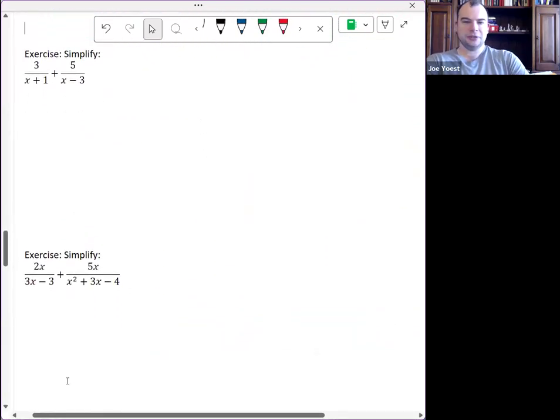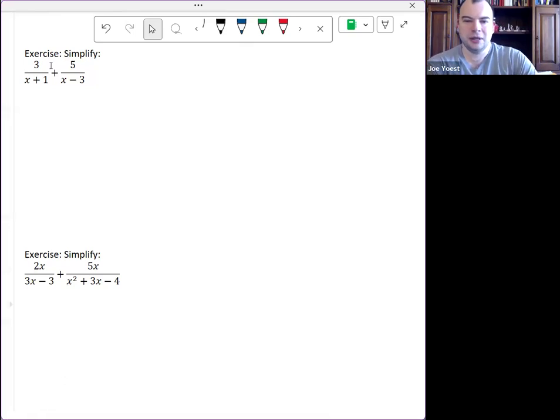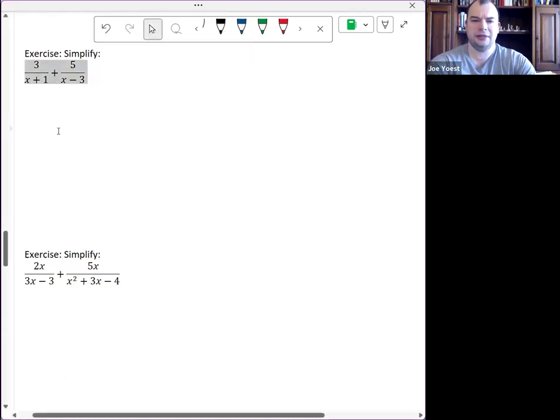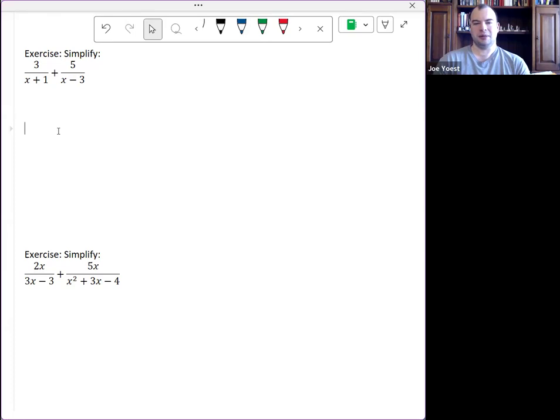Okay, so let's look at 2 exercises. We'll take about 8 minutes to do these. And same thing for these ones. Don't get thrown off by the simplicity of the denominators of the first one. Those are basically just prime numbers, right? They're the equivalent of prime numbers. Like x plus 1 is like its own little prime component, and x minus 3 is its own little prime component.